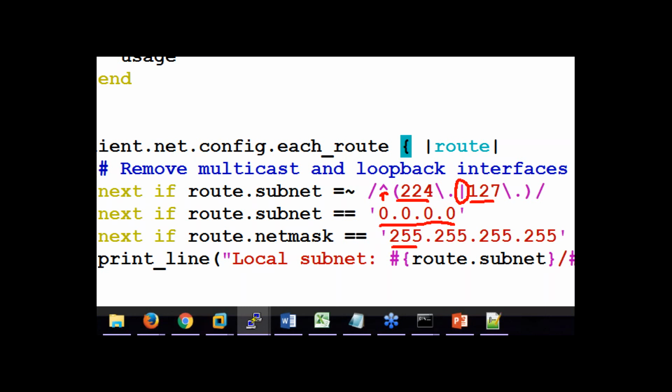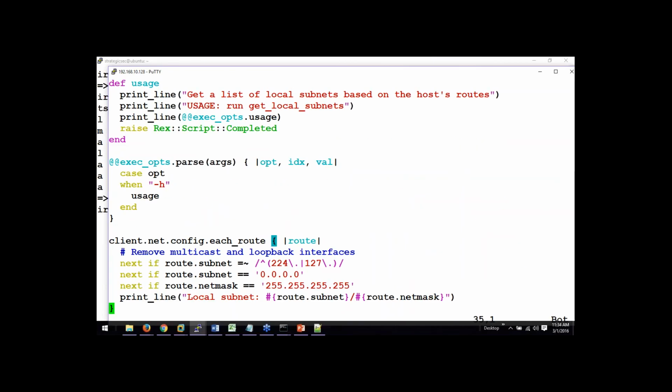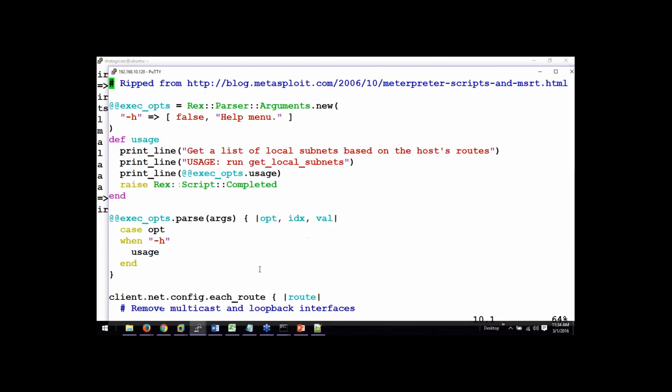If the line has 255.255.255.255, I don't want any of those. So when it finally runs, it'll only have networks in your route table that you can talk to. It's how you figure out what subnets the computer is allowed to communicate with. Make sense? Make perfect sense, yep.